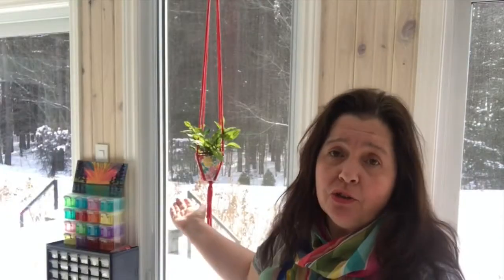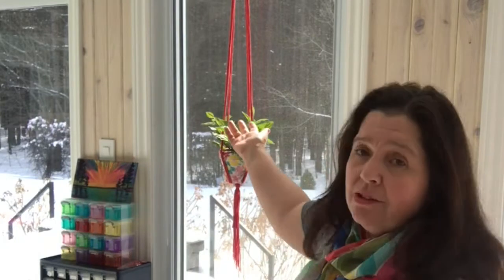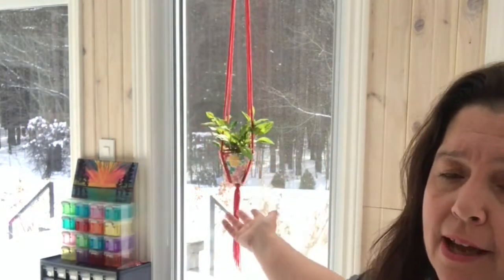It's something that you can do with children. It's a great way to initiate yourself to working with rope and cords for other bigger projects in macrame. So this is what I made, and this is what I'll show you how to make. It is a simple little macrame plant hanger.